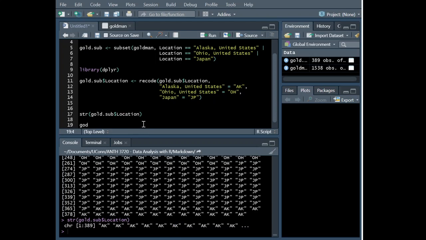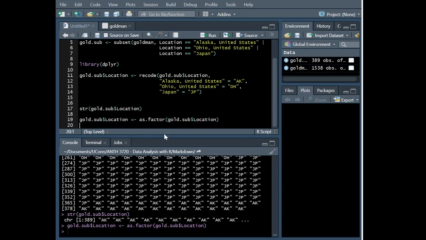And so to make sure that R actually understands that we're dealing with categories, I want to use the as.factor function. If I wrap gold.sub location in as.factor, it converts these to factors.